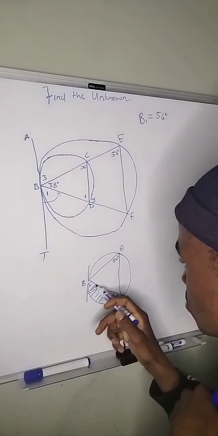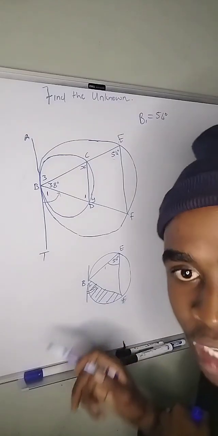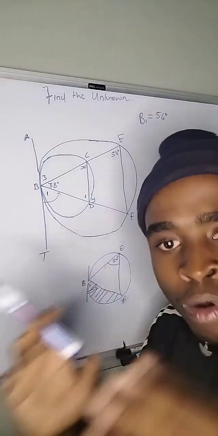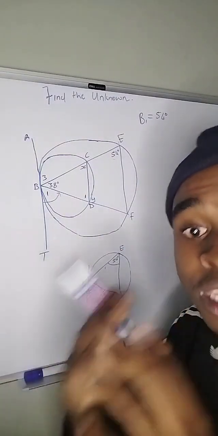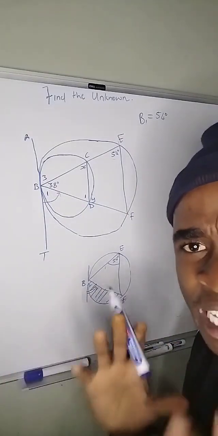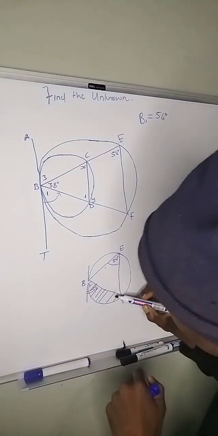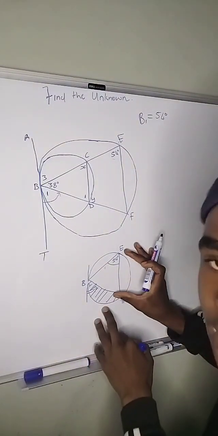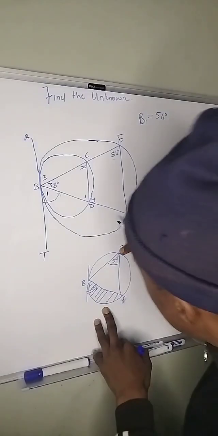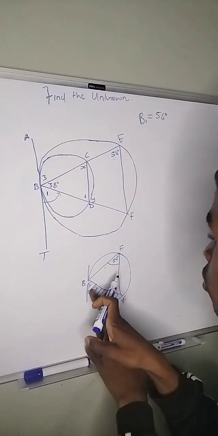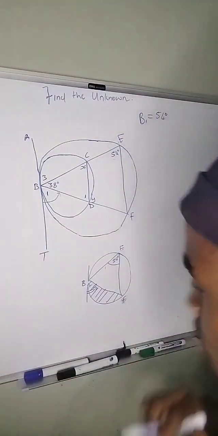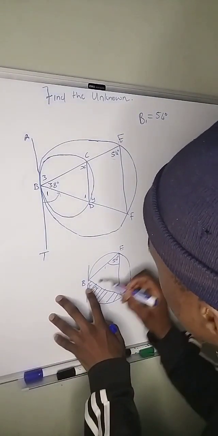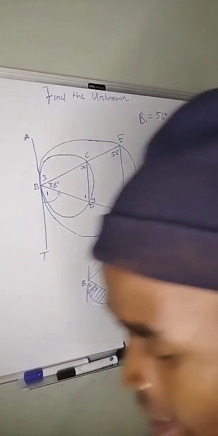This segment is going to be B1 and this segment is going to carry 54. Both of these angles are going to be equal. I'm not sure if I'm making sense here. This B1 is on this segment and this 54 is on the major segment. And this one is on the circumference, and this one is obviously making an angle with the tangent. So this B1 is going to be equal to that E, and they're both equal to 54.